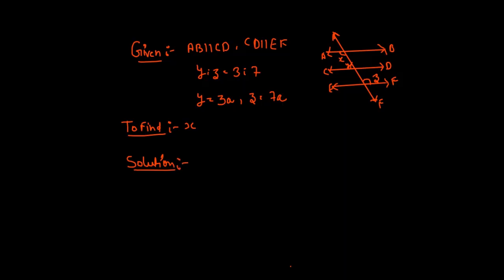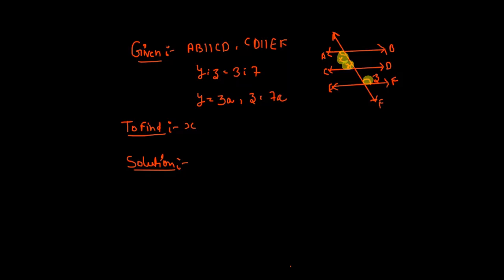So what is the solution here? Let's do. These x and y are the co-interior angle. Okay, as you can see that this x and this y are what? This x and this y are the co-interior angle, and this z is, actually we have to find the relation between all these three angles and then we solve it.